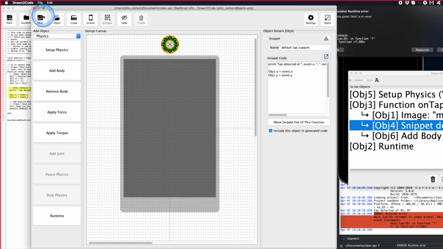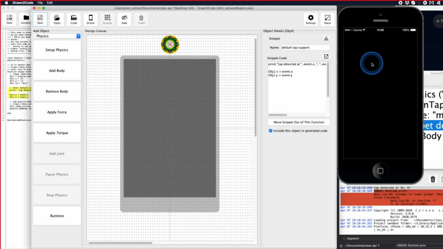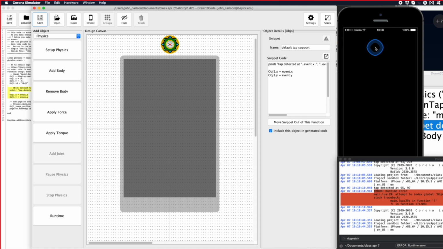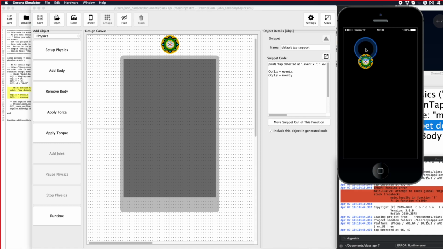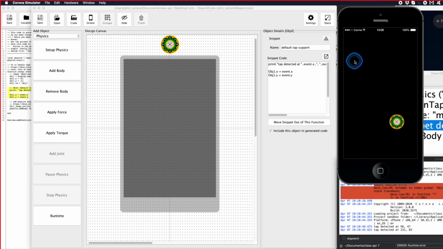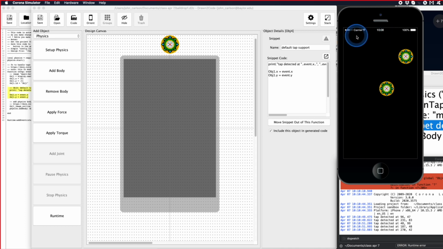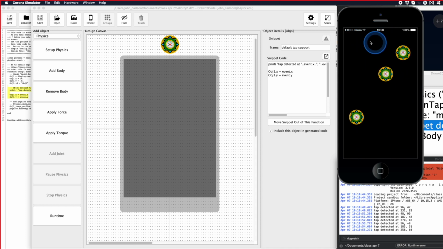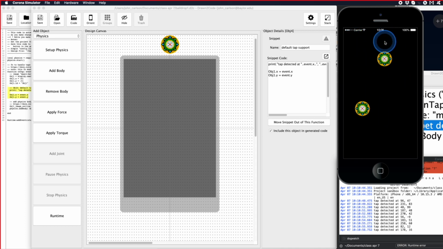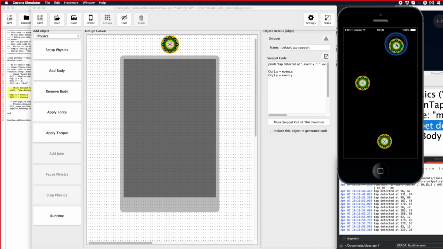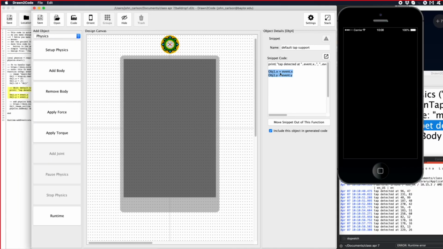Object 1 is the image we're dropping. If you're following along, you should now be able to tap wherever you want and get a ball to drop from there. Next step on the keynote is perform tasks using inner frame.